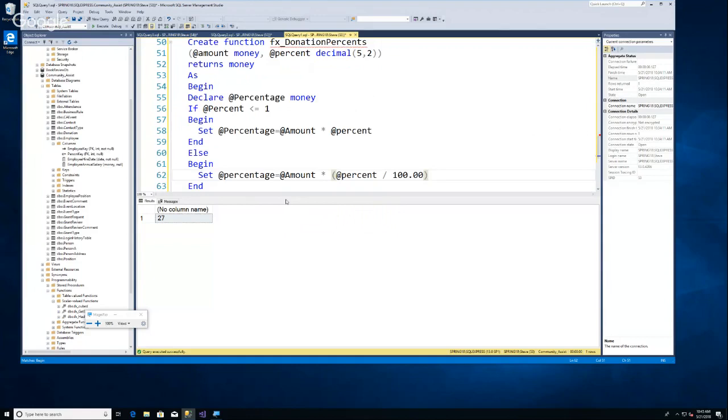Now, in programming, this is kind of a no-no. Anybody know why? It's what they call a magic number. Where did it come from? What does it mean?